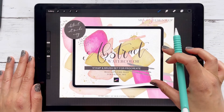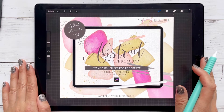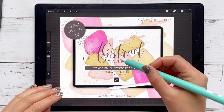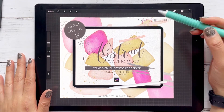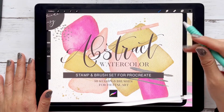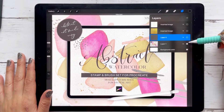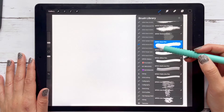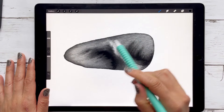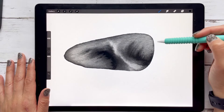The main reason I created this set is because I really loved abstract watercolor, but I wanted to be able to do it in Procreate without having to draw the shapes each time. I also wanted that watercolor texture with the water stains and the dark edging. So I decided to hand paint all of the shapes, so you'll have that watercolor texture, the dark and light, some water stains, and the dark edging.